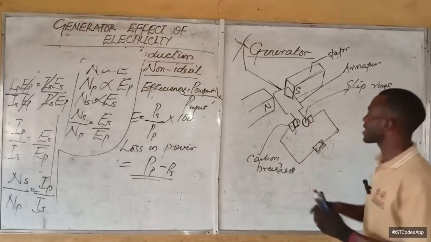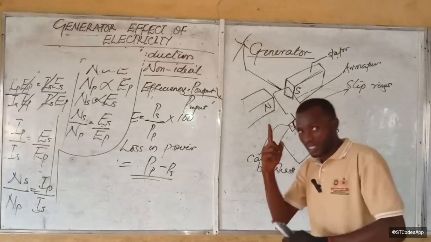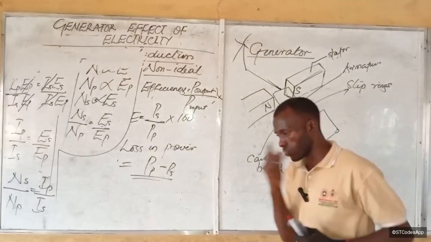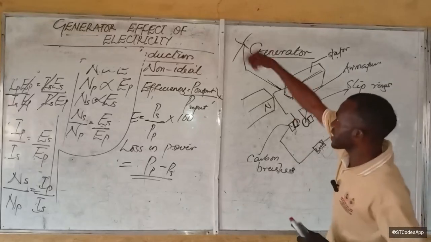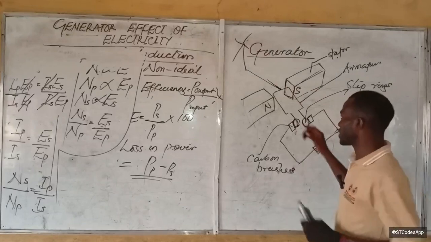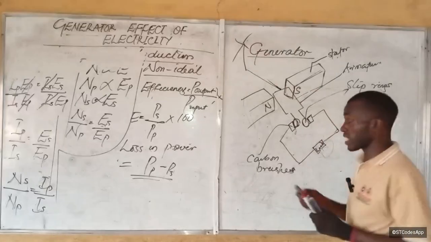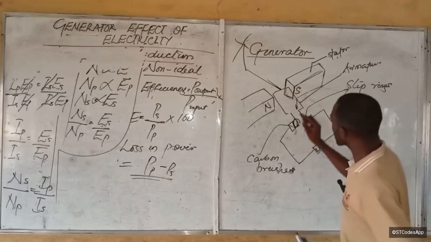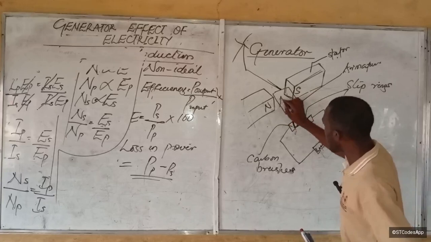All right, so the point is this: this begins to rotate. Once it begins to rotate, here's what happens. Let's say this was being driven in the clockwise direction. At a particular instant in time, this side will go down. Does that make sense? And at that instant, this other side will go up.